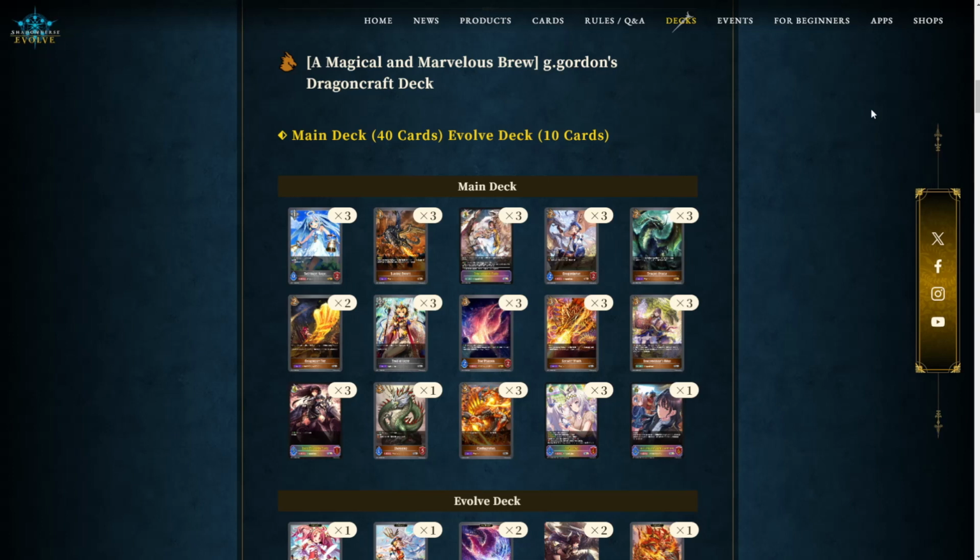We haven't seen a list with Discard Dragon in quite some time, at least I haven't laid my eyes on it. But there are a couple of interesting new cards from set 4 that really buffed up this deck. So let's go ahead and see one of them.